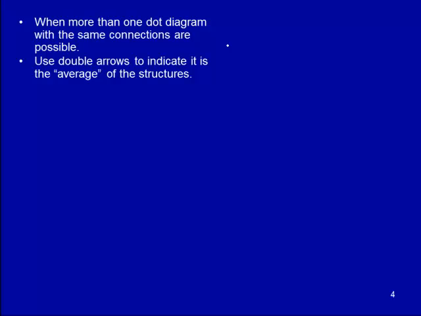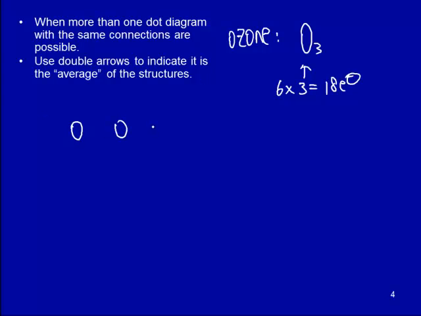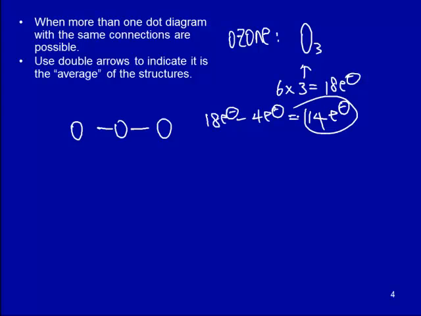The first example will be ozone. That will be O3, and each oxygen has 6 valence electrons. We have 3 of them, which is 18 valence electrons. Which one would be the central atom? No choice but an oxygen. Link those two together, using 4 valence electrons, which gives you 14 valence electrons to operate with.